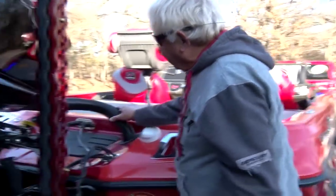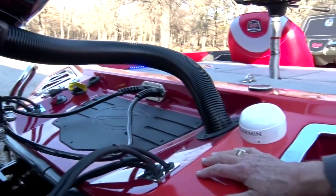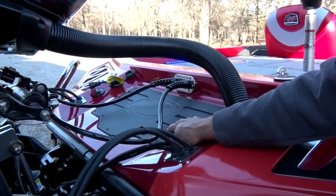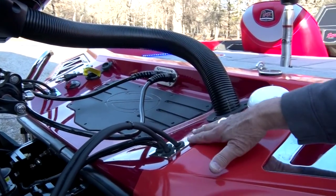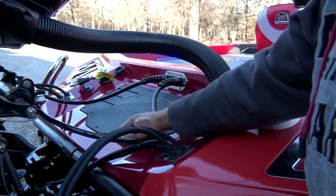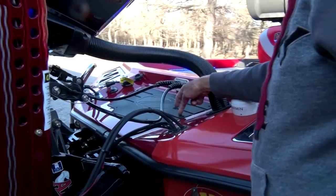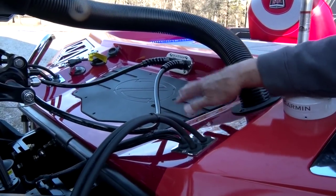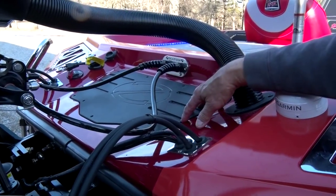The rigging, if you'll notice, is just absolutely sleek nowadays. You don't have a splash wheel like you have in some boats that we used to run. And the good thing about that is it just doesn't get all full of dirt and grime and be a nasty part of your boat, because you just wash this off just like you wash the rest of your boat. This is an access panel. If you want to get back down to something, to your pumps or something like that, you take this off right here and you've got a big hole where you can access anything down there to work on.